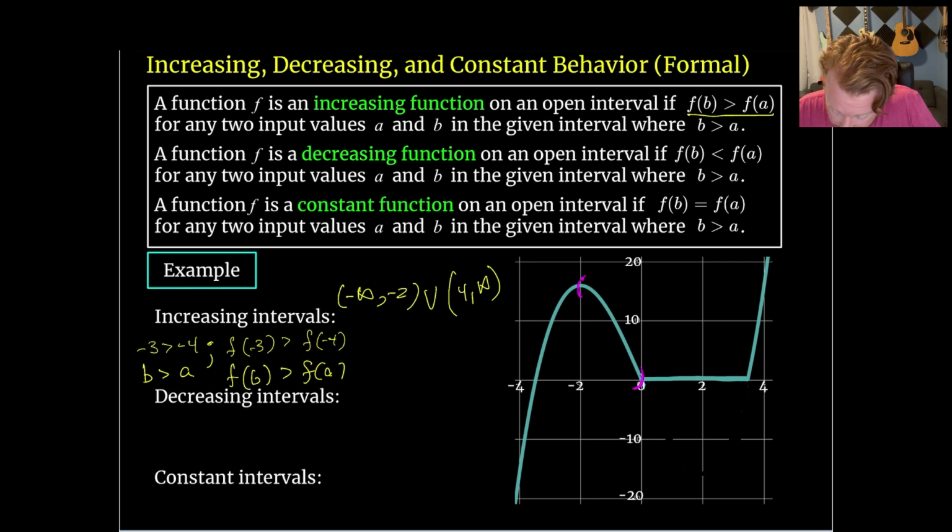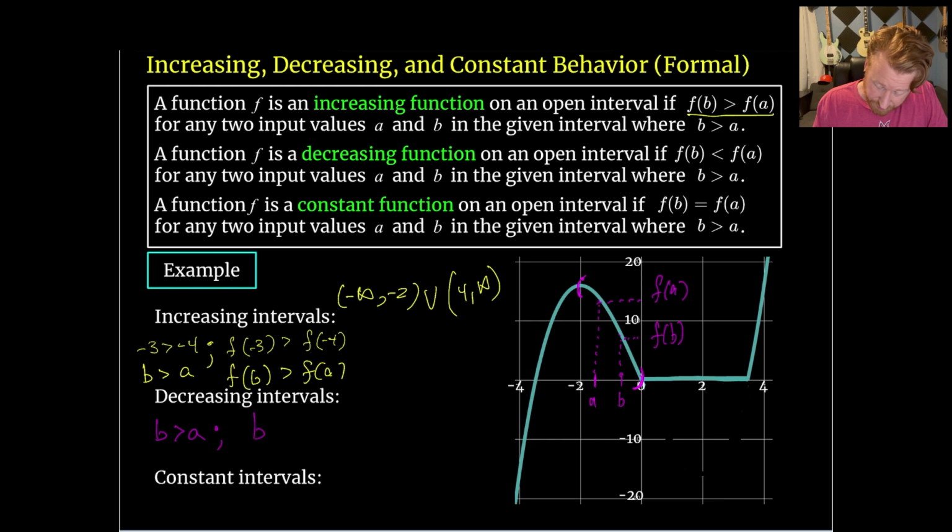So I could pick some values in here as well. We could make this a, and we could make this b. So b here is definitely larger than a. And if I map them up here, we can see that f of a is now larger than f of b. So here we have that f of a is larger than f of b, which is the same thing that this says. I wrote that the other way with f of b coming second, but those say the same thing.